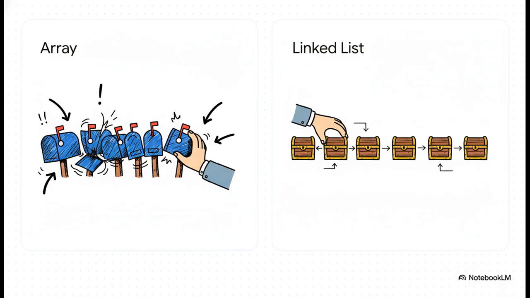An array is fantastic if you just need to read data, especially if you know the index. But trying to add an item in the middle, you have to literally shift every single thing that comes after it, and that is incredibly slow. A linked list, on the other hand, just shines here. You need to add or remove an item? No problem. You just adjust the links, or the clues, between a couple of items. But what if you want to find the 500th item? Well, you have to follow 499 clues just to get there.